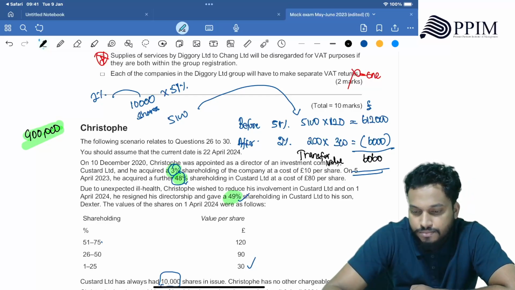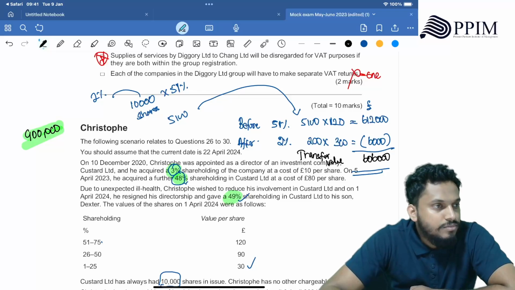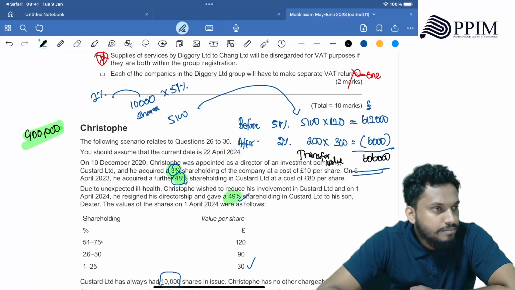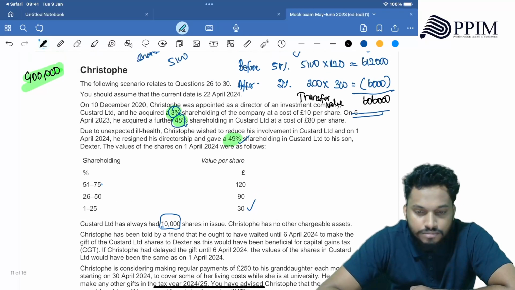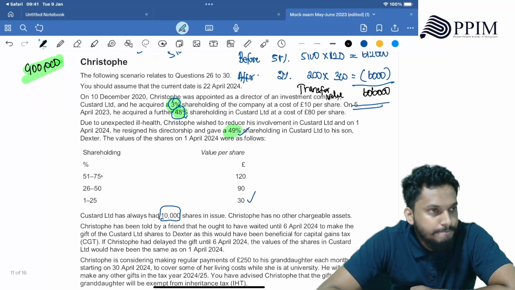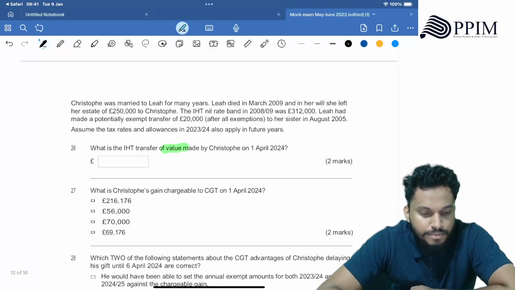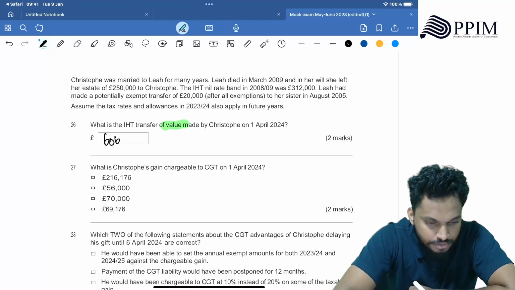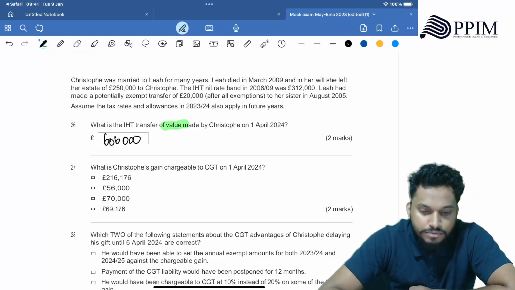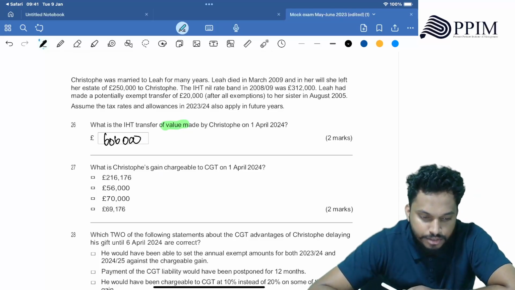$606,000. Where did you go wrong? That's a total, no? Now you multiplied it. Simple mistake. So that needs to be 600. Clear? Right. So now about the CGT, the chargeable gain transfers.